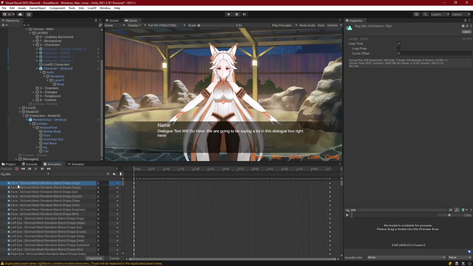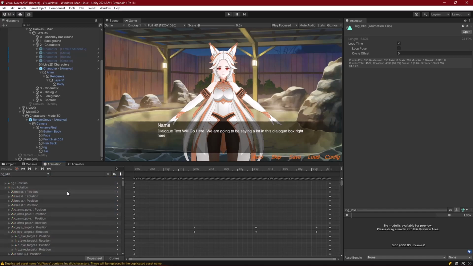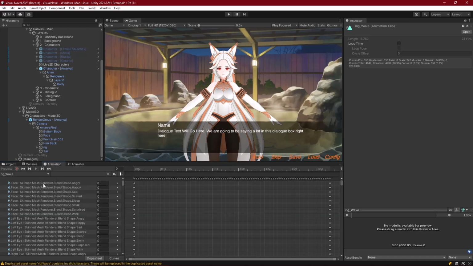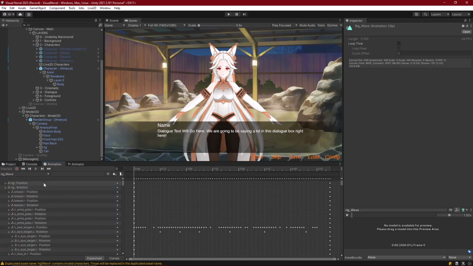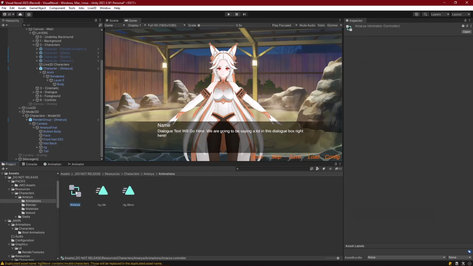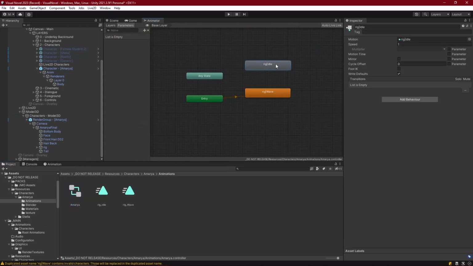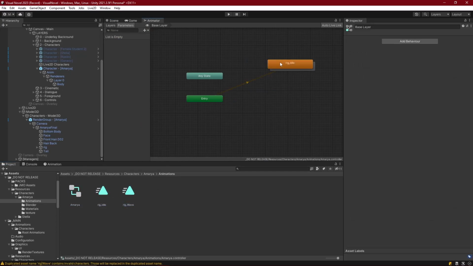I'm going to grab all of these skinned mesh renderer blend shape keyframes and just delete them. Then I'm going to do the same thing for rig wave. Now they're out. The next thing is, let's open up the animator, delete rig wave and rig idle, and make sure I import these new ones.